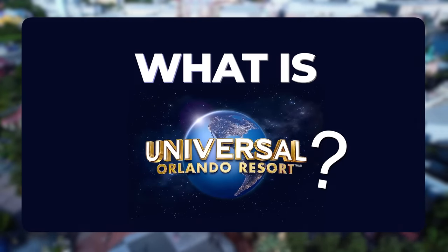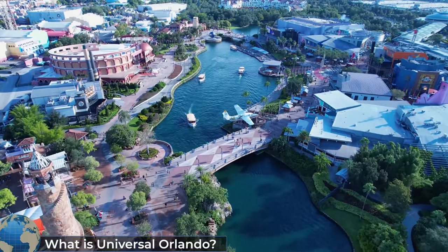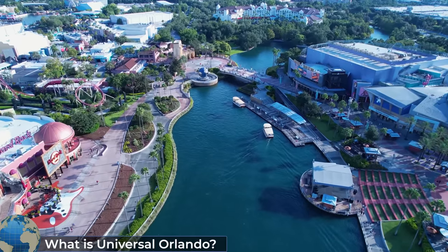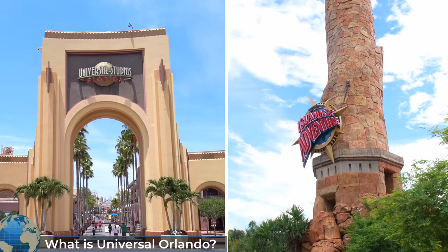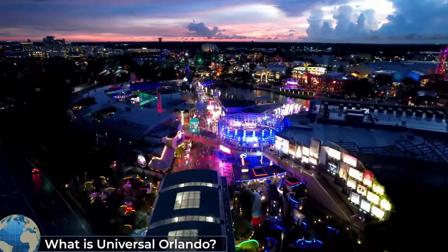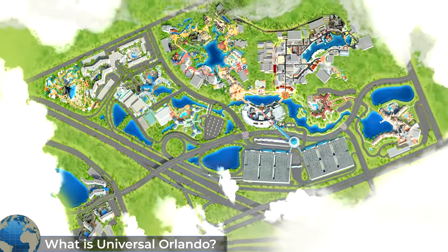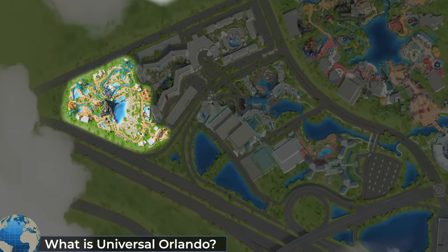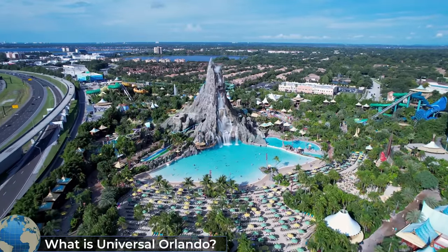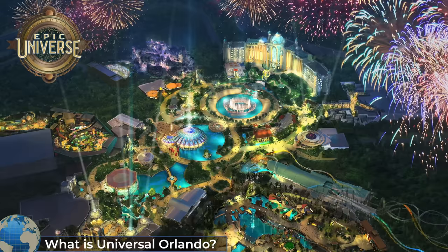Starting with the super simple basic stuff: it all began as a single theme park, Universal Studios Florida, but in the following years we've seen it evolve into the huge Universal Orlando Resort Complex to rival the nearby Walt Disney World Resort as a multi-day vacation destination, now boasting two theme parks, both featuring their own Wizarding World of Harry Potter lands, which you can travel between via the Hogwarts Express train. To get to the theme parks, guests will have to travel through the CityWalk Entertainment District, which is Universal's dining, shopping and nightlife hub. Surrounding CityWalk on all sides are eight different Universal Resort hotels within four different price categories. To the west of our map we have the Volcano Bay Water Park, which Universal's marketing team does often like to refer to as their third theme park, but most class it as a water park, albeit a beautifully themed one.